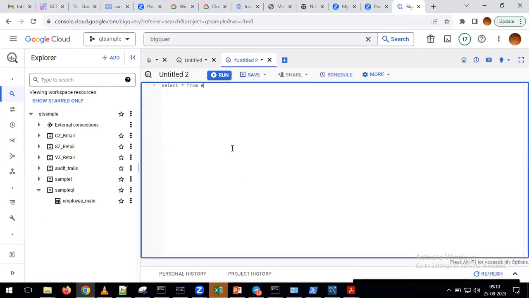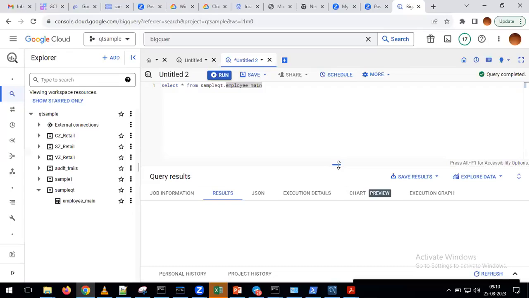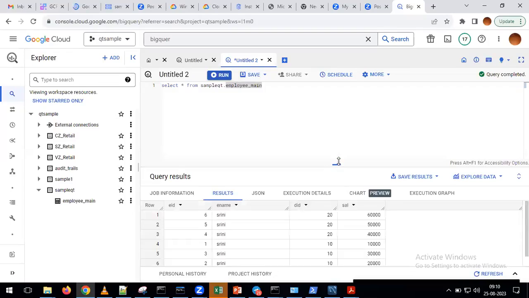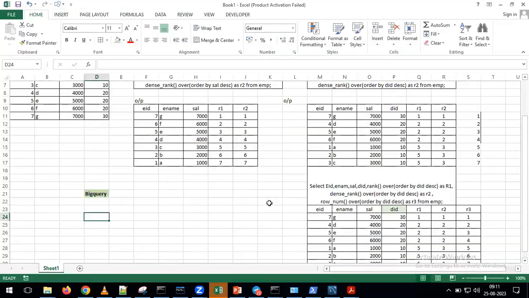For example, I'm giving the query for the employee_main table. This is one of the tables we created in the previous class. In this table, we have the data like this. We have the DID column and the same salary column we discussed so far. I will take the same queries from this Excel and run them once.